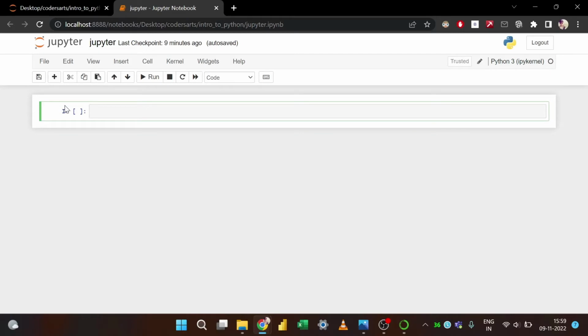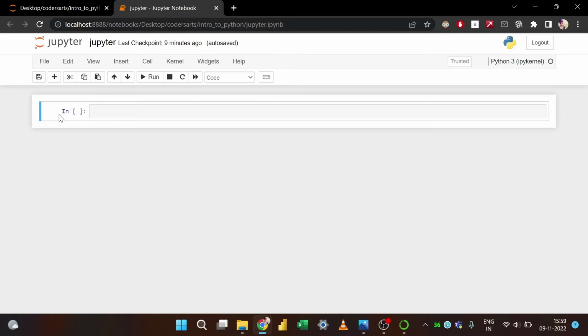The moment I press Enter, this will turn green. The moment it turns green, it becomes edit mode. Now if I want to go back to command mode, I'll just press Escape. It will go back to command mode. So these are two basic modes of Jupyter notebook that you all must understand and know.